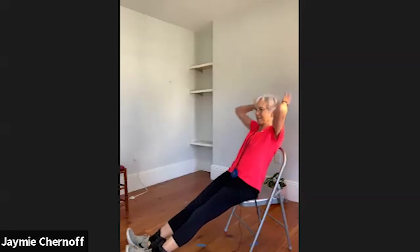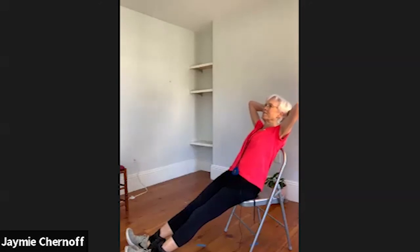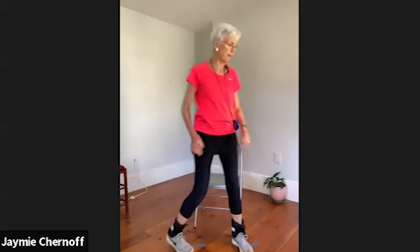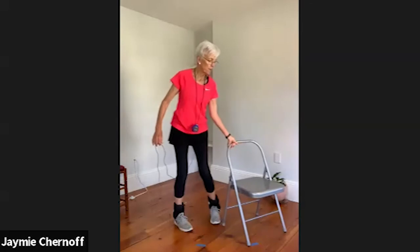Time for our famous stay at the beach. Stretching out, let your heels, toes up, and so this is not a stretch, this is a rest. A short one. Bring in the feet, come back, and we will come to standing for squats behind a chair or at the wall.